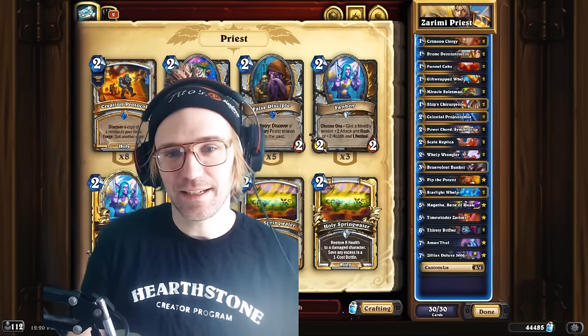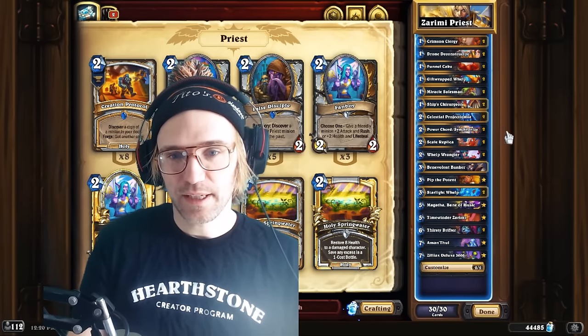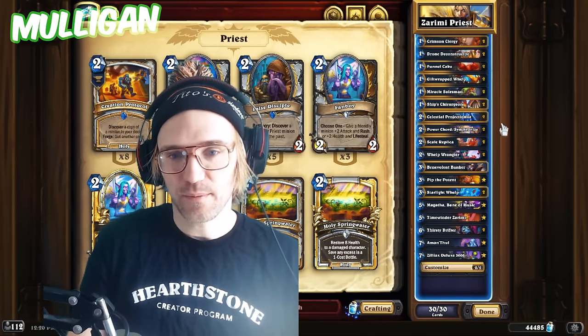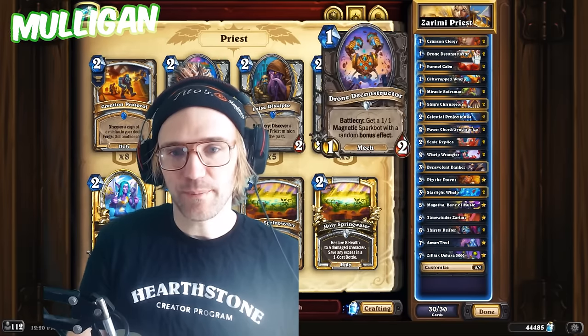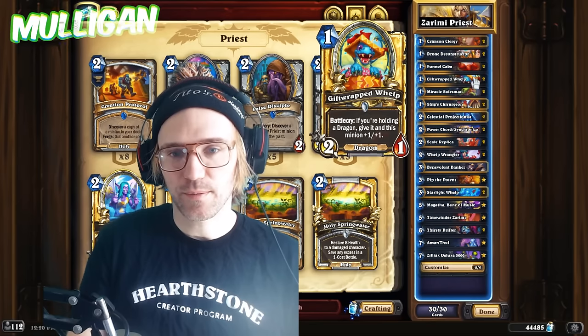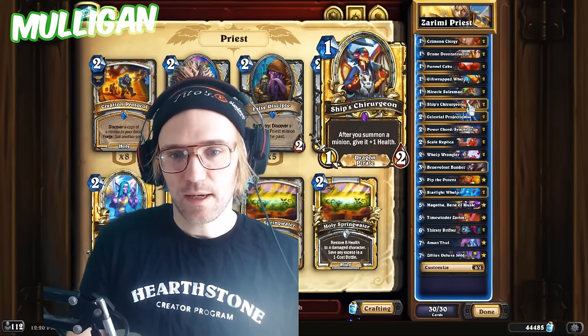So what am I generally keeping in the Mulligan? I haven't quite 100% figured out Mulligans. I'm not even sure on the one drops, but I think the best one drops in general are probably Crimson Clergy and Gift Wrap Whelp. But I usually will keep Ship's Surgeon as well.